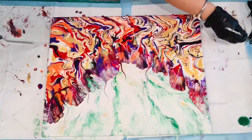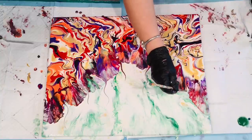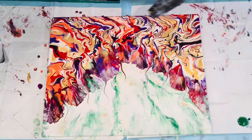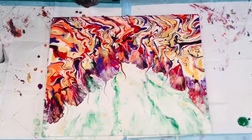Just wipe your tool off in between, I guess. It just stops it getting muddy. That's gorgeous. Righty, I'm going to dry it off a bit. That gold is so nice in there.